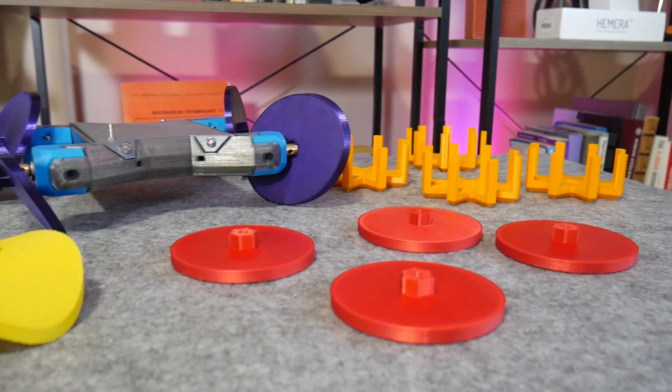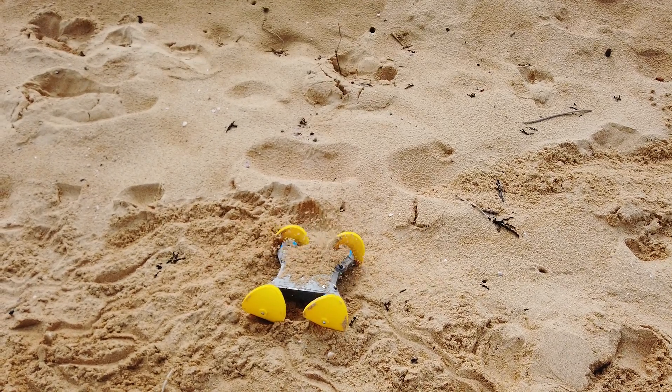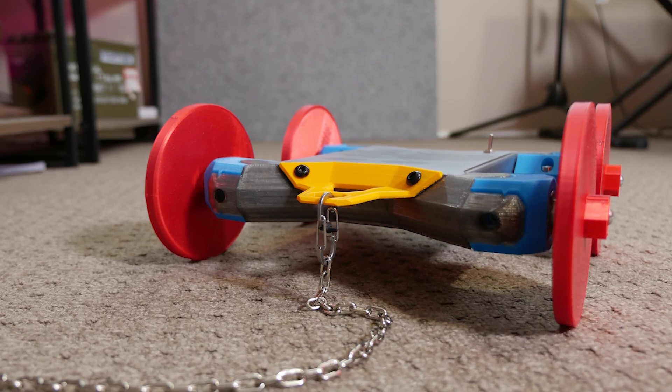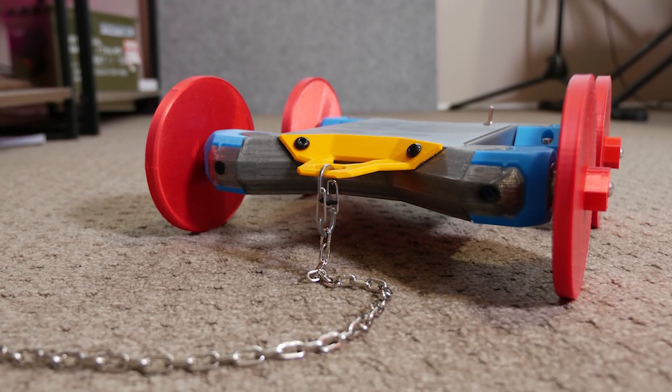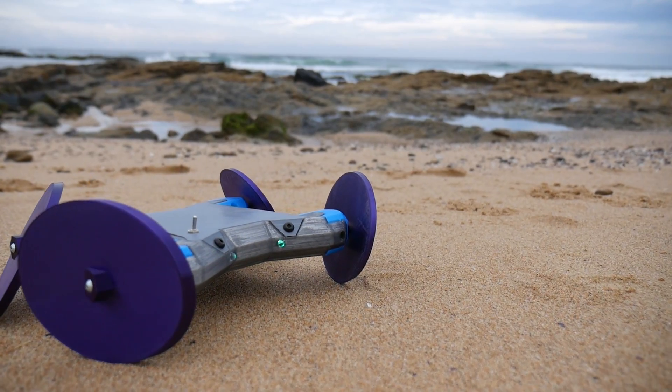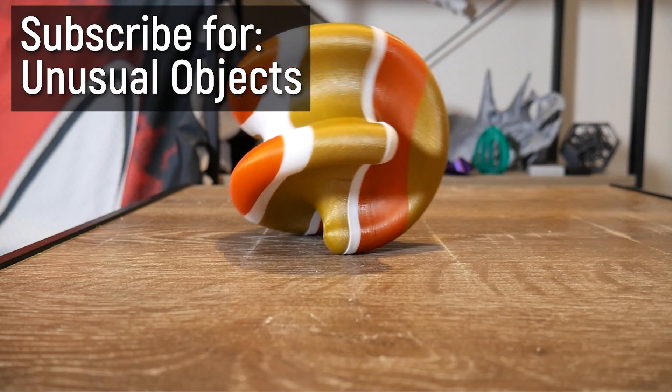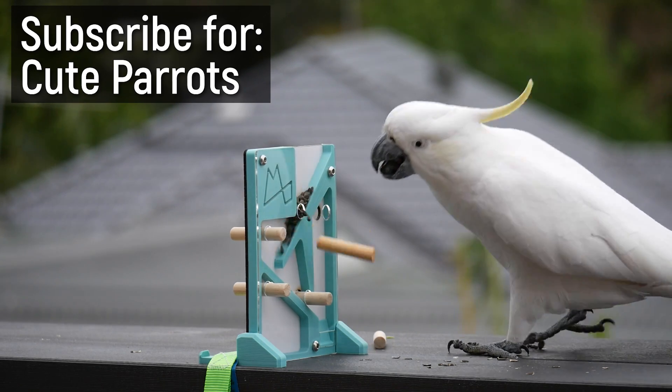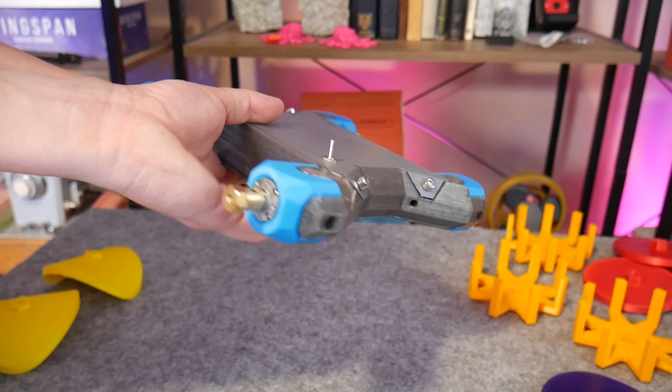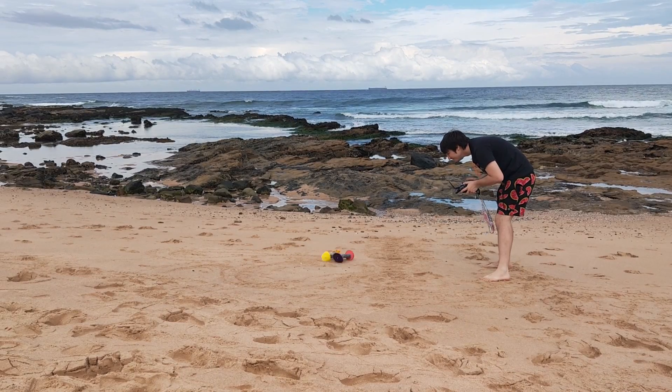Do you reckon there is another wheel design out there that could perform even better than any of these when faced with the same restrictions? If so, you can find the hub template in the video description below. I will print and test your designs in a future video both in terms of pulling ability and on the mini hill climb. They don't even have to be concentric. I mean the wobbler wheels aren't even dynamically balanced and they still worked better than I could have ever imagined. So if you're interested you can find more information in the description below. I'd love to see them and if you don't want to miss that maybe consider subscribing to Maker's Muse where it's my aim to empower your creativity through technology. And finally if you'd like to print and assemble your very own wobbly wheel platform or you could use this for a whole manner of remote control projects or even autonomous you can find the files link below and they're also available on my Patreon. Anyway, thanks for watching guys. Look forward to seeing you again very shortly here on Maker's Muse bye.